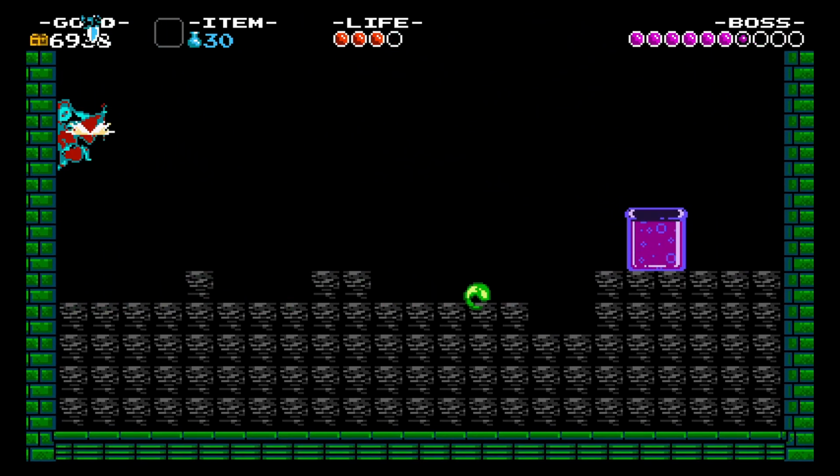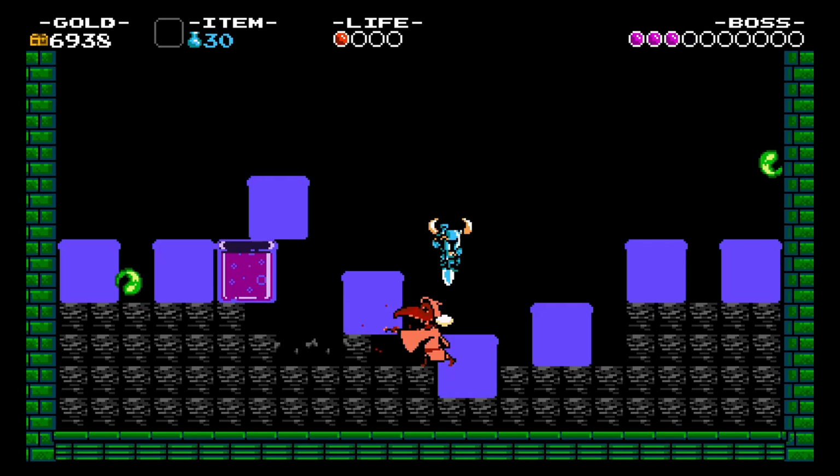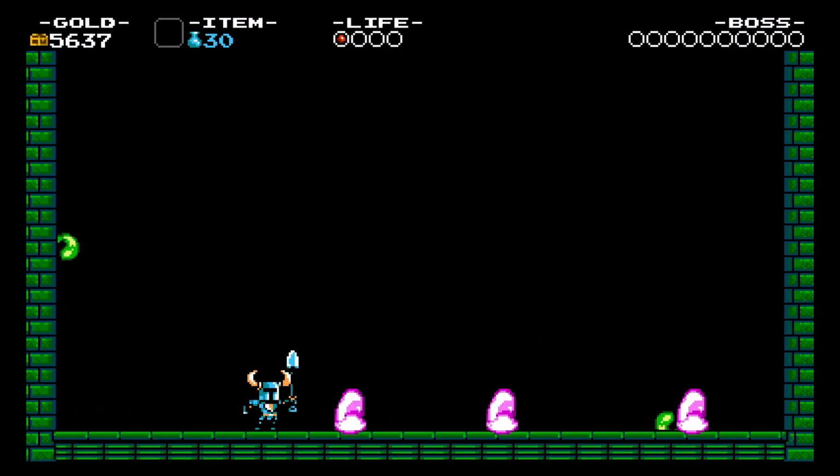Stay away if possible. When Plague Knight gets to about half health or so, he will summon a row of vats across the arena. Plague Knight is very chaotic, but he's pretty simple. Stay calm in the chaos and you'll be fine.